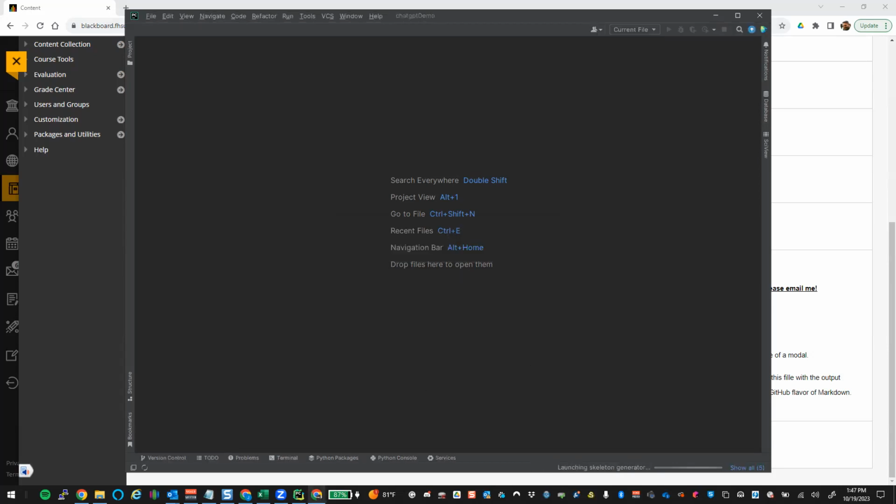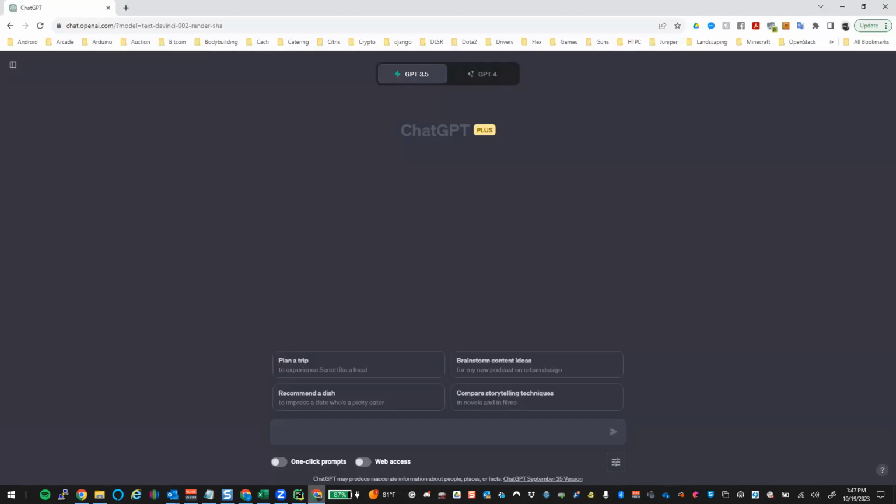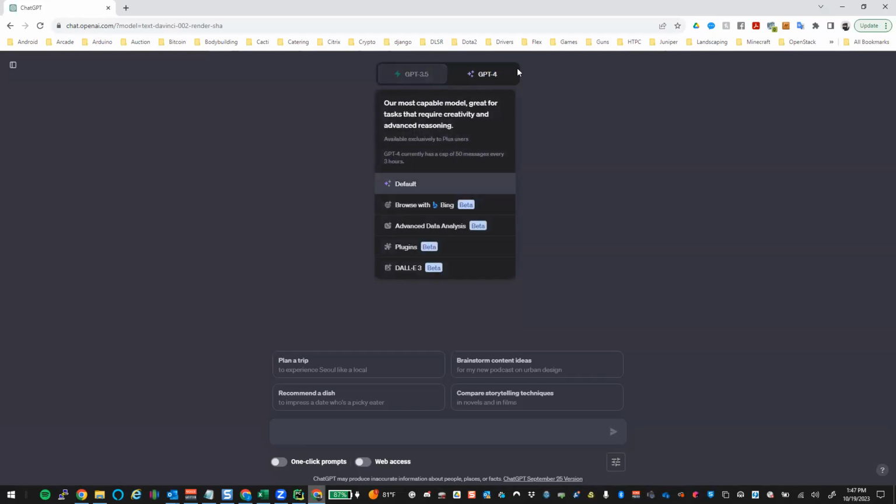And so speaking of ChatGPT, if you guys don't have access to that already, you go out to chat.openai.com. You create yourself an account, use your Google ID, whatever you want, and you will get access to ChatGPT 3.5. If you pay for it, you can go up to ChatGPT 4.